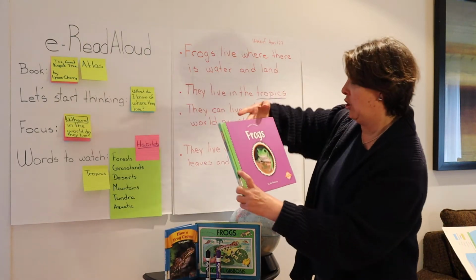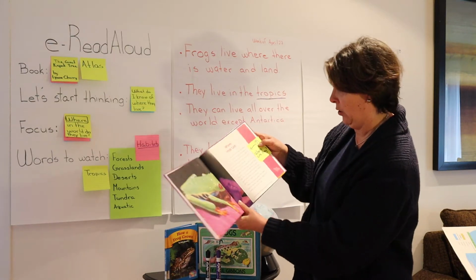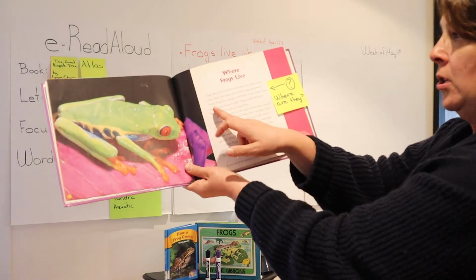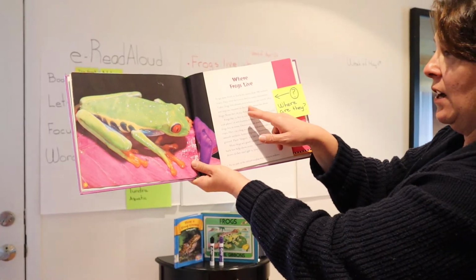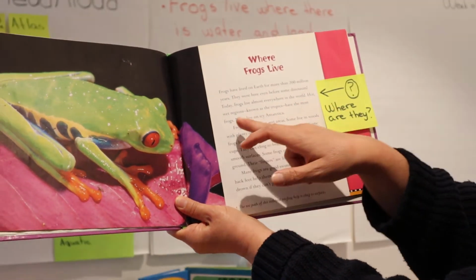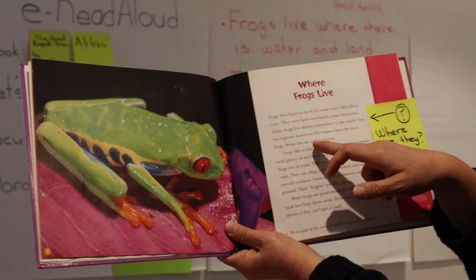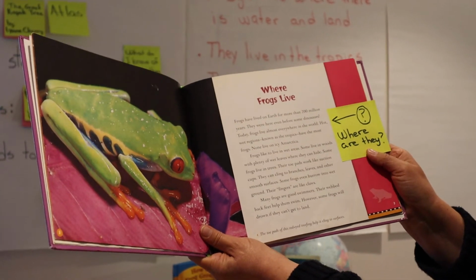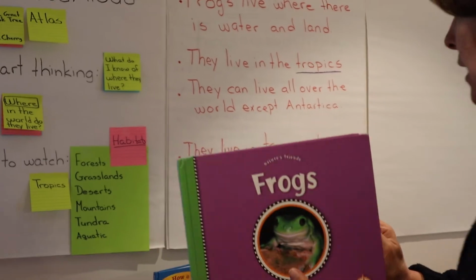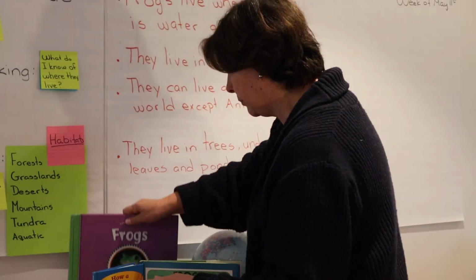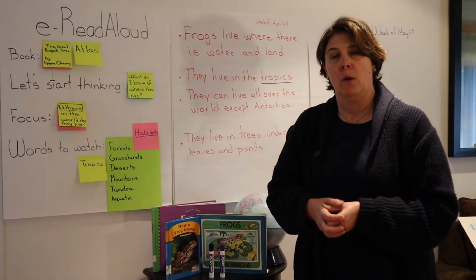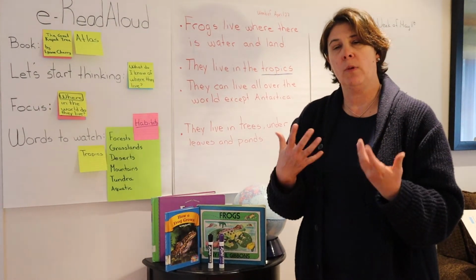So let me just go back to my book where we talked about where they live, right? Can you see this? Today, frogs live almost everywhere in the world. Hot, wet regions known as the tropics have the most frogs. None live on icy Antarctica. So I know that they're the hot, wet regions. That's important. So I'm going to put my book here, and I'm going to think. They live in hot, wet regions.